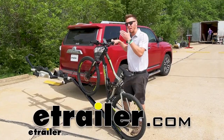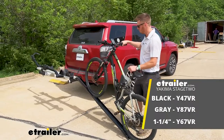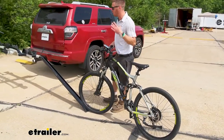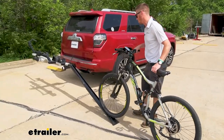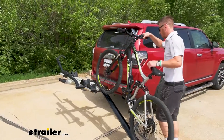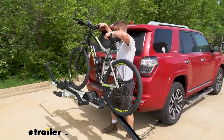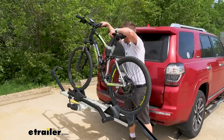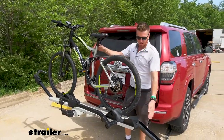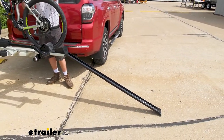The Yakima ramp up is a very cool addition to your Yakima Stage 2. This is going to help you get the heavier bikes or just your normal bikes up and loaded onto the carrier. After a long ride you're usually pretty gassed, but also if you just have a heavy e-bike — since the Stage 2 can handle heavy e-bikes — this is going to be a great way to do it. The ramp is just going to make it a lot easier and make the whole tire experience a little bit better.